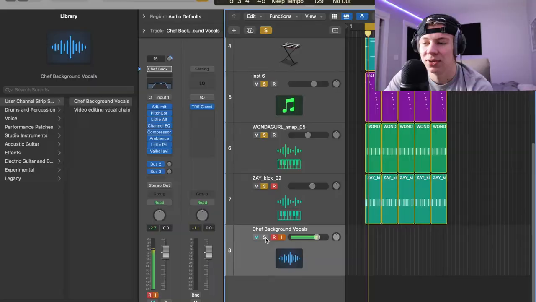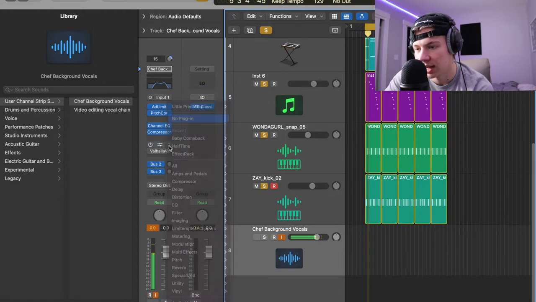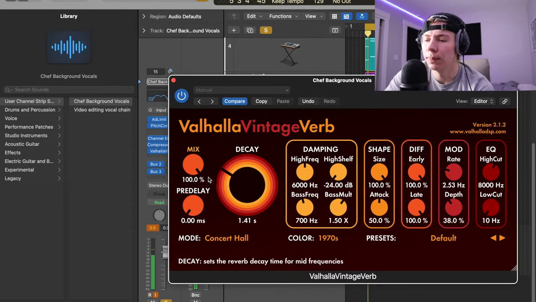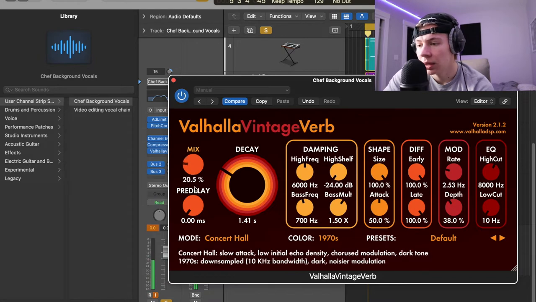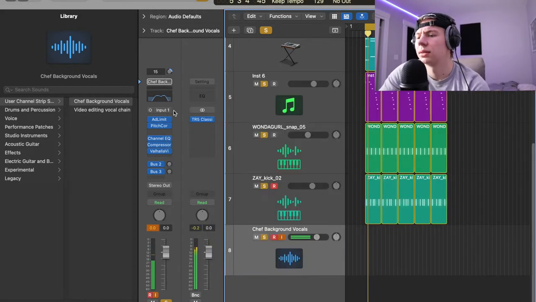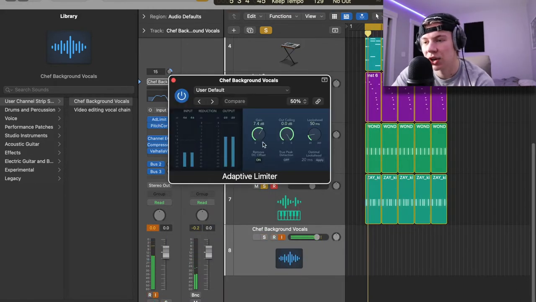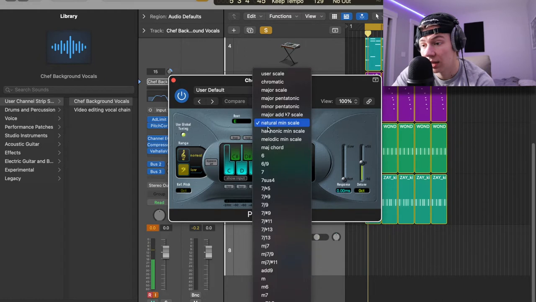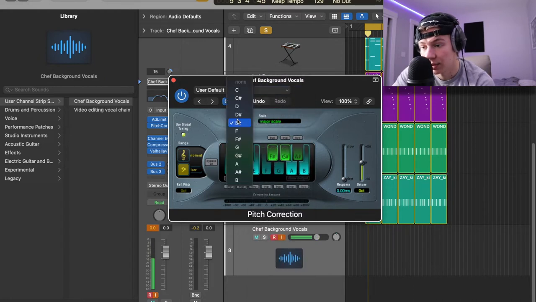I have a pre-made Audi vocal chain here. I'll show you what it sounds like, it's pretty cool. There's a lot of reverb on this one, so I'm going to turn down the reverb, turn off this little delay, and turn off Little Alter Boy for now. But I'll show you what I have for these settings so you can kind of copy them yourselves. I might add a little reverb. Okay, so, add a limiter on here, just to crank up the vocals. I have pitch correction on here, I'm going to make sure I have it in F major, so we'll just go to that really quick.